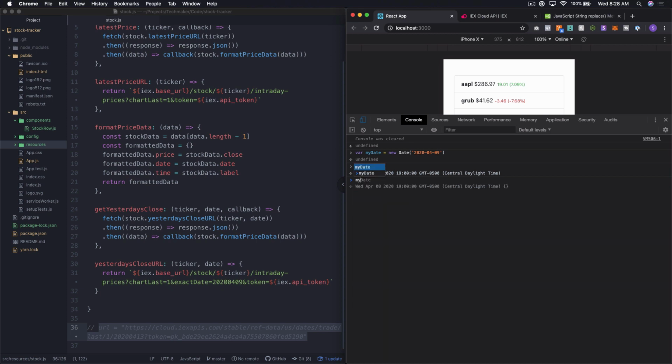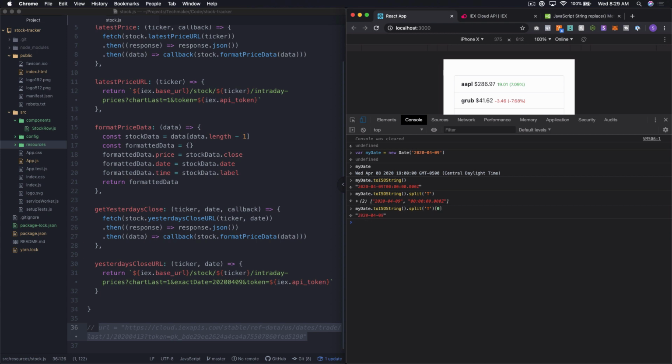So what we can do is say mydate.toISOString, and let's look at that. So that sets us back straight in terms of the actual date, and it starts to format it in a way that makes sense, kind of. I mean, it's basically spitting out what we put in before this T. So let's do dot split T, see what that does. So that creates an array where we get the first chunk before the T, and the last chunk after the T. So let's get the first one.